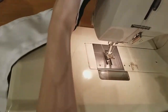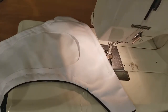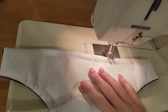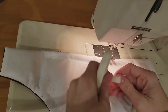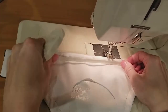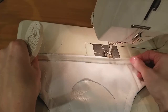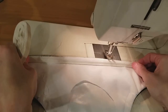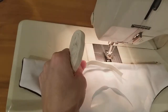All right, three elastic casings in. Let's grab our bodkin. And our elastic, of course. All right, so what you do for the elastic is you will stretch the elastic from one side to the other on your casing and give it just a little bit of excess. Just a little bit of room. So the furthest it'll stretch is clear out to here. Can you see my marks? So it's like an inch past my marks on either side.